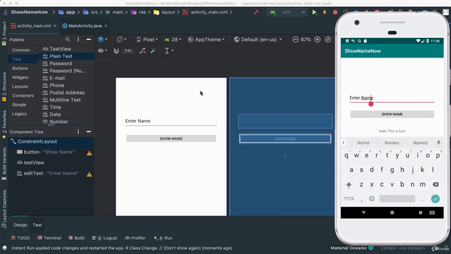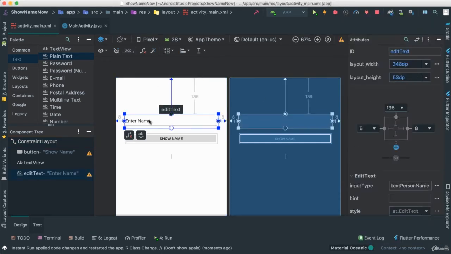So what I'm going to do now is go back here in our user interface, and of course we could change the ID, but we can leave it as it is. In fact, we're just going to leave it as it is right now, because since it's a very simple application, we don't need to customize this. We're just going to use it as it is. But as you will see later, we're probably going to be better off creating our own IDs that make more sense.